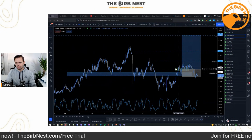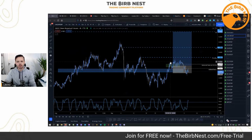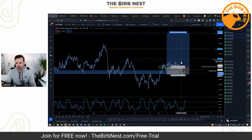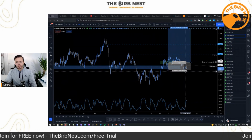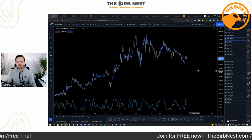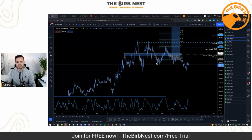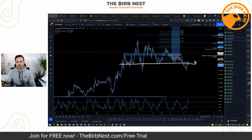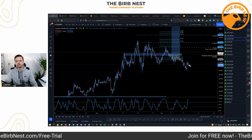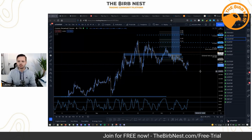So this was, we had that bullish market structure forming, but obviously with Bitcoin running, altcoins were just getting crushed here. So like I said, we have a bounce here on the lower time frames, but the market structure is still bearish. Looking at ATOM, we have an almost perfect bearish retest right here with that level getting retested as a bearish rejection and a retest. So very bearish development on ATOM.